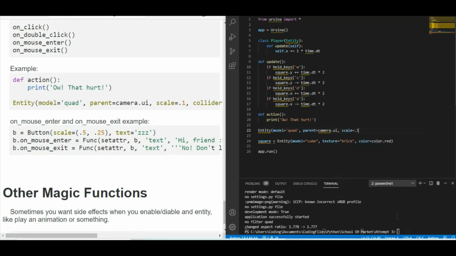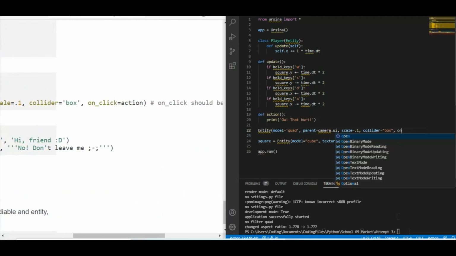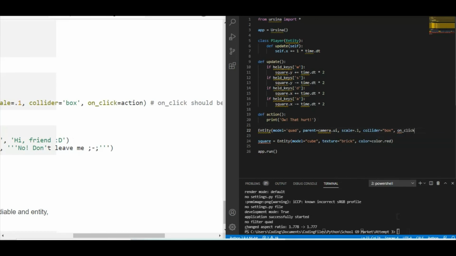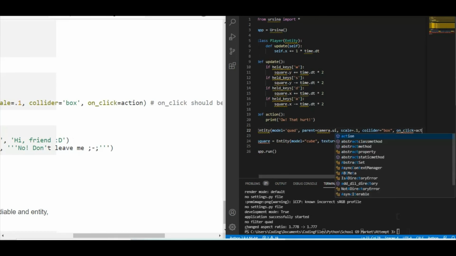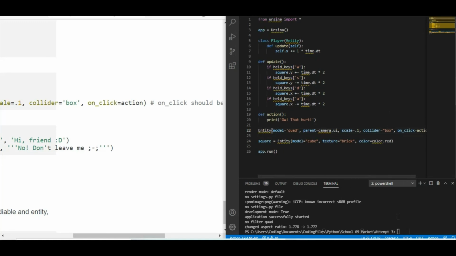Scale equals 0.1. Collider equals box, maybe. Yep, box. On click, action. This is just going to run the action function.